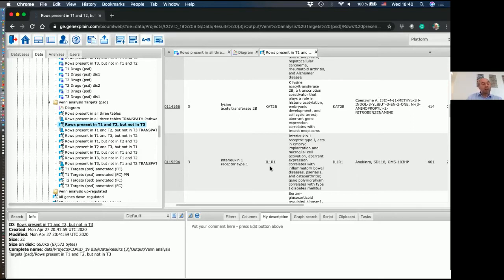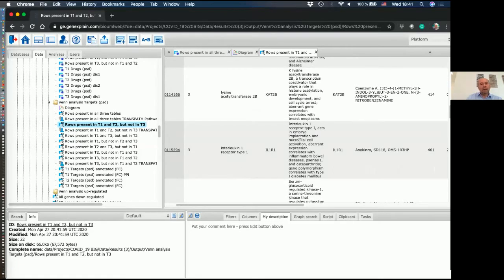It is only found for the first and the second patient, but not for the third patient. So it gives an idea that this interleukin, which plays a major role in the cytokine storm, is a good target for anakinra, for instance, and it's good for the first and the second patient, but maybe not so good for the third patient.